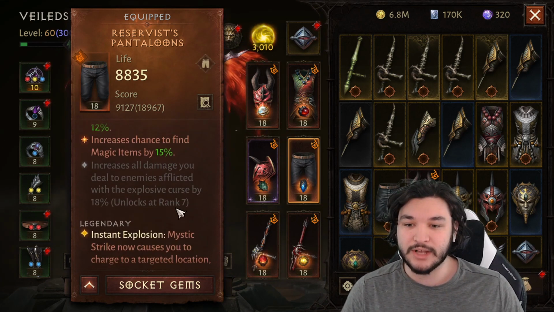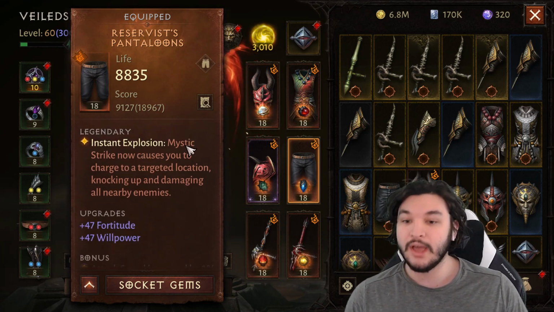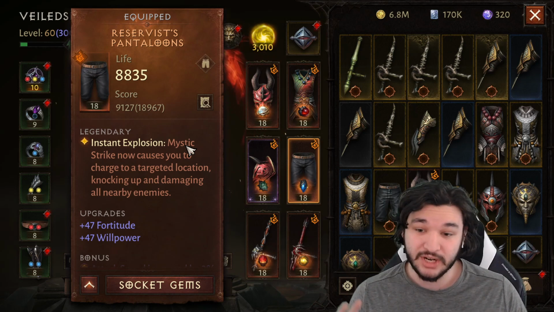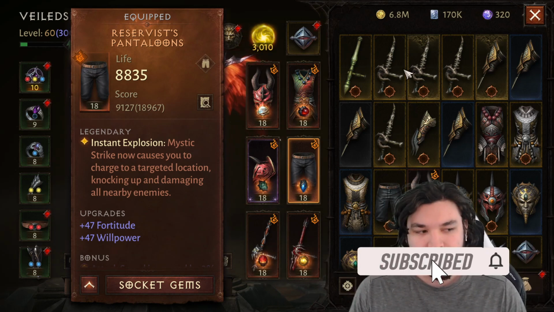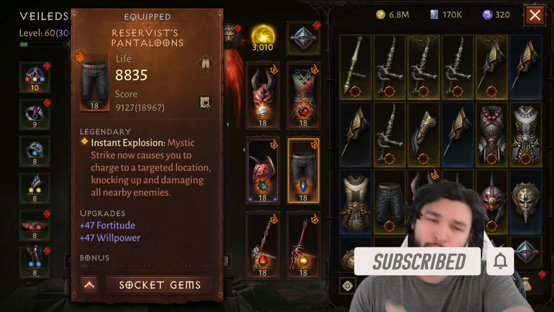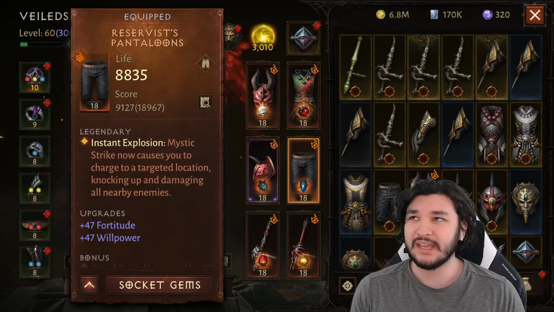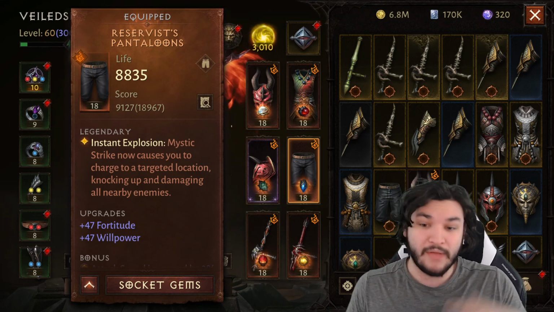Basically, this new legendary item makes it so Mystic Strike now causes you to charge to a target location, knocking up and damaging all nearby enemies. Before, Mystic Strike was a little awkward to use in PvP. You would want it basically every time because it's your main source of mobility, but you kind of pull people along, which is good in some scenarios and bad in others, right? It's good when you want them to follow you.